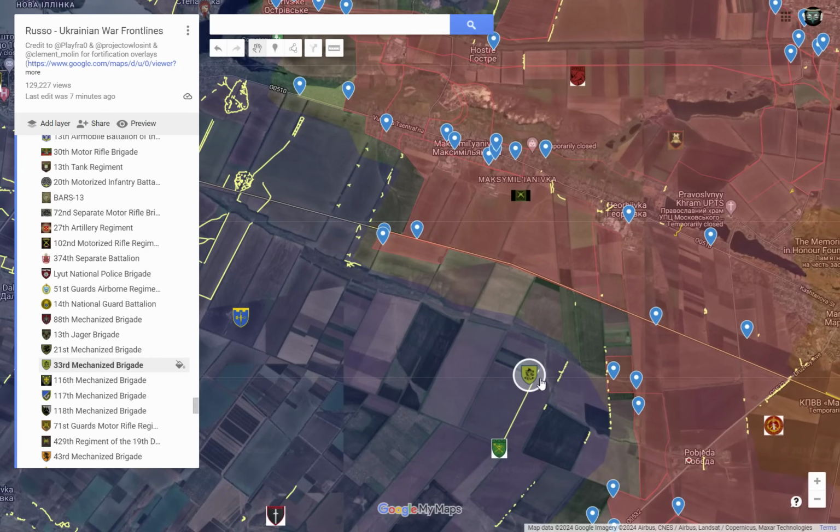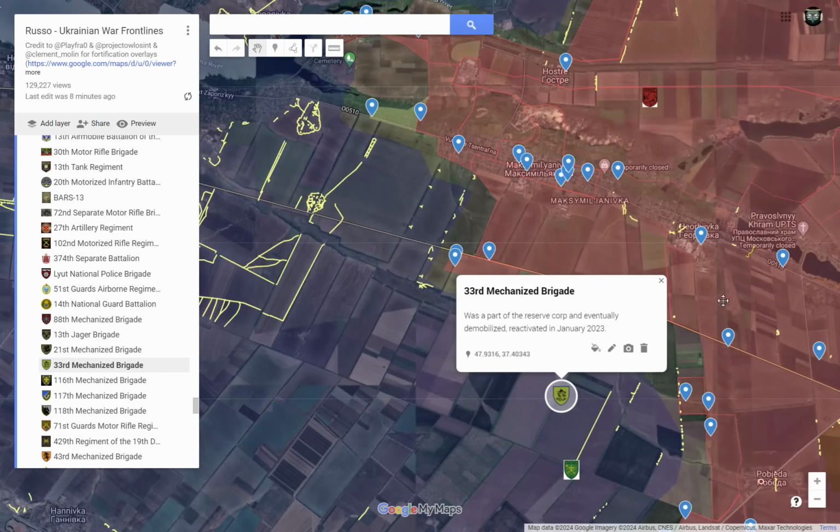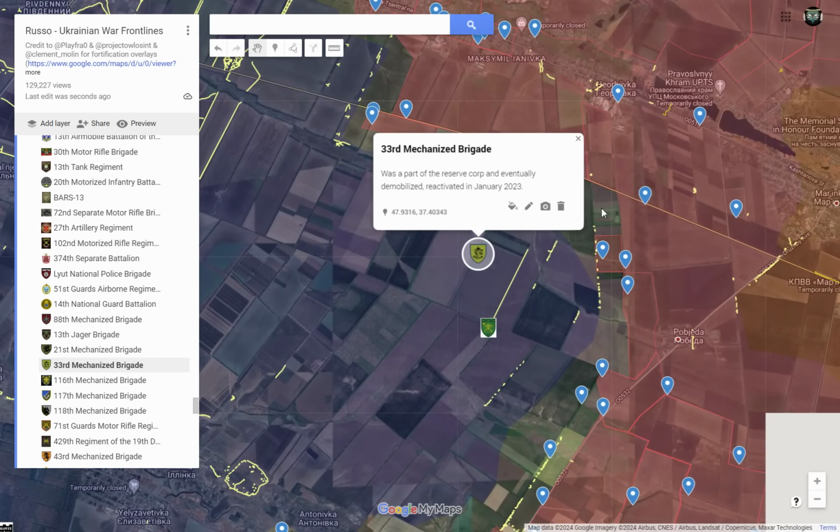They've been here for, I believe, almost a year now, and they have a lot of the Western weaponry and vehicles that are perfect for this arena, because you just have this large open field without that many static positions nearby. So they are definitely engaging with the forward Russian forces, putting a lot of pressure along this highway in order to prevent the Russians from utilizing this access to attack directly into Kurakhove. And so now you're just seeing some of their role manifest itself.